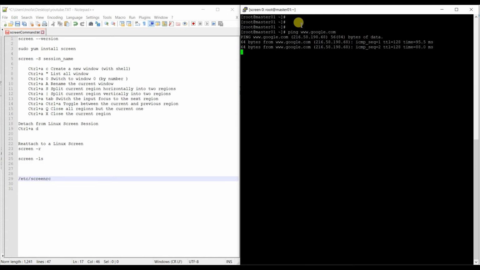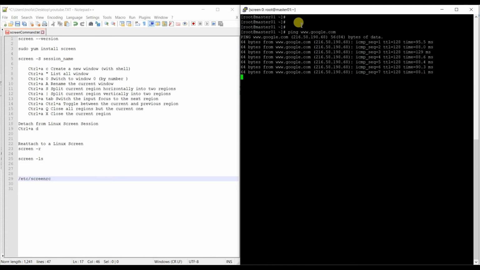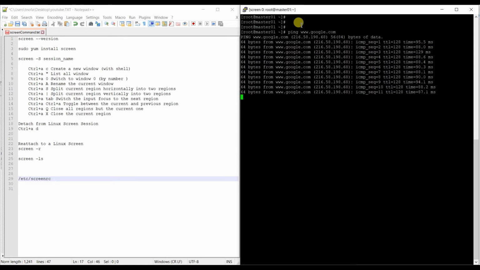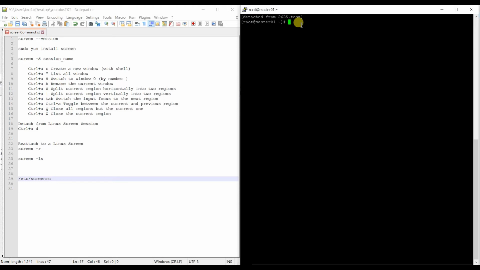You can find the command is processing. We don't stop it. Now the first thing we will do is press Ctrl+A then D to exit from the screen without disconnecting. It's an important thing.